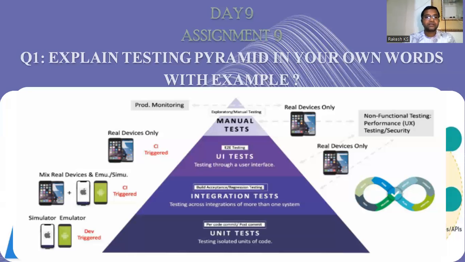After that, we see the base level of the pyramid, that is unit test. This unit test will have different kinds of unit modules, small modules or small unit test cases, which we run and can have a particular specified level of testing. So this is all about the testing pyramid.